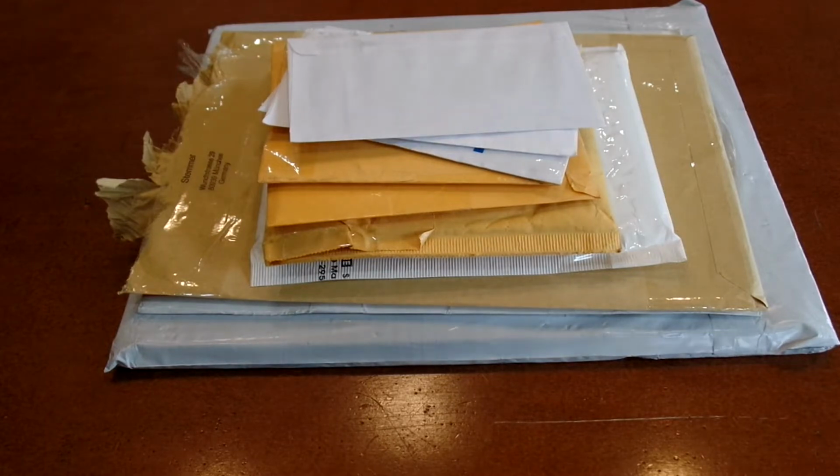My crippling death card addiction has only gotten worse, and most of that's due to the fact that, at the time of filming, which is the end of October currently, I've now moved into my first house, and there's a whole lot of work I need to do in there, so that's been taking most of my money. However, death cards being cheap, I can usually afford to buy a few here and there. But you're looking at about a month and a half worth of build-up, just because I've been so busy I haven't had a chance to sit down and film.